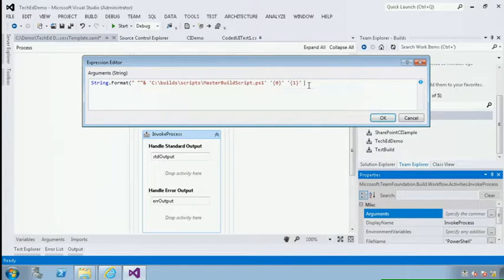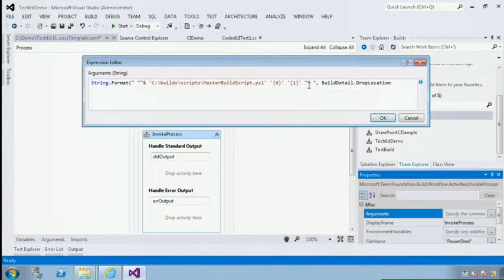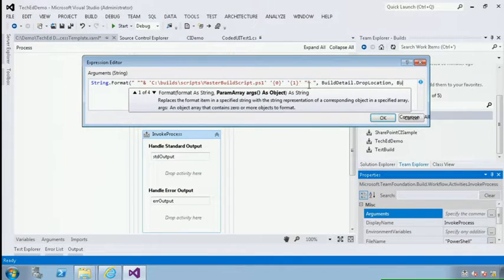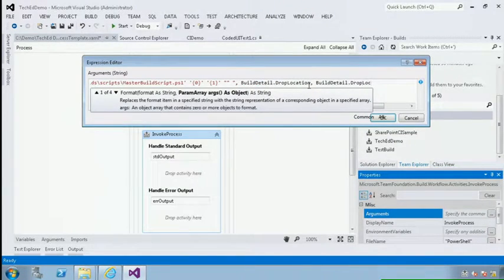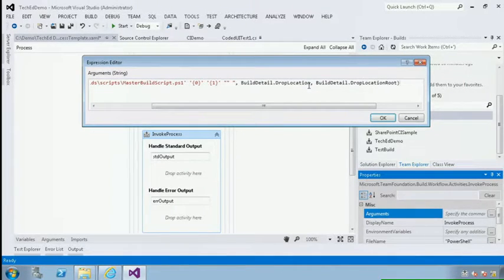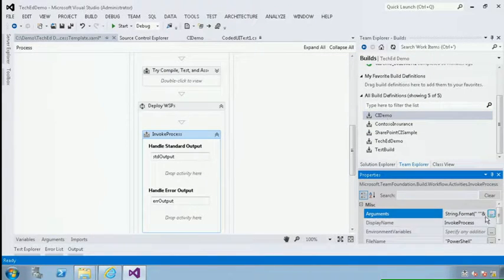Those are going to be some values from the build detail object. So build detail dot drop location. This will pass in where the build was actually put, where the workflow put it. And then we'll do build detail dot drop location root. Okay? If I did that correctly, we won't get any funny things going on there.